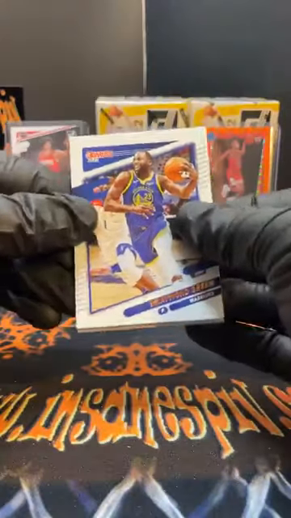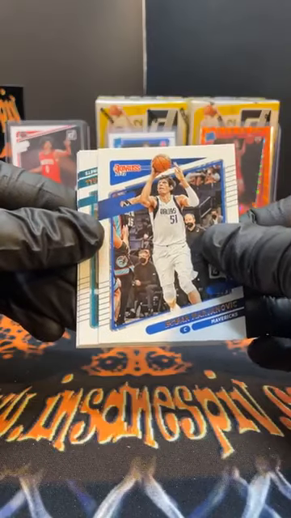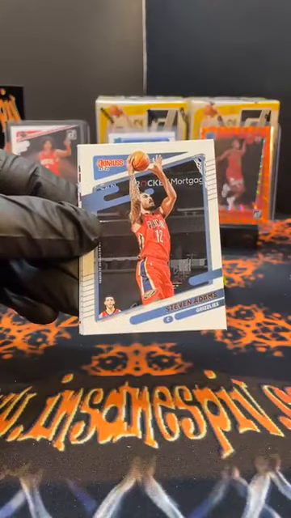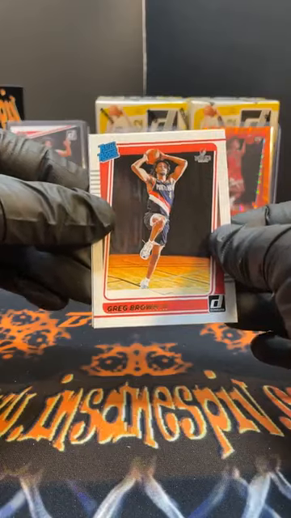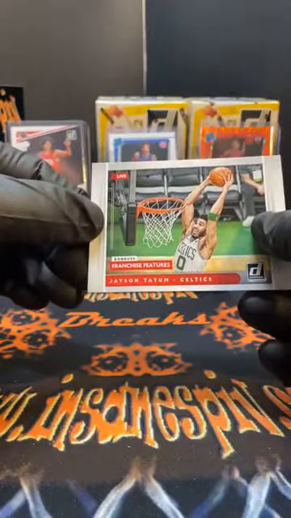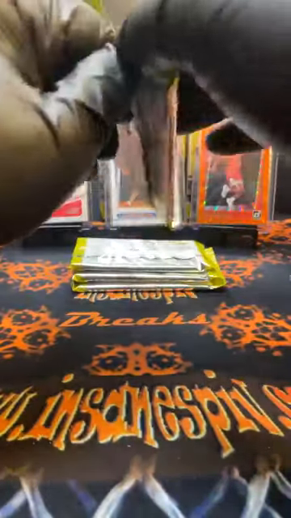Started off with Draymond Green for the Warriors. Poole for the Warriors. Boban, one of my favorite players for the Mavs. We have LaMelo, second year again for the Hornets. Adams for the Grizzlies. McCollum for the Trailblazers. Greg Brown III, I think we doubled up on him for the Trailblazers. And Tatum on the franchise features. Four packs left of Blaster number 3.